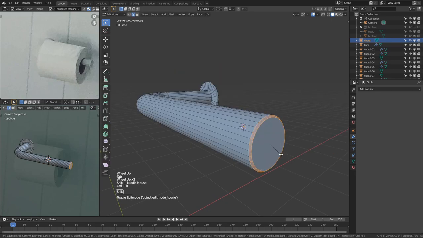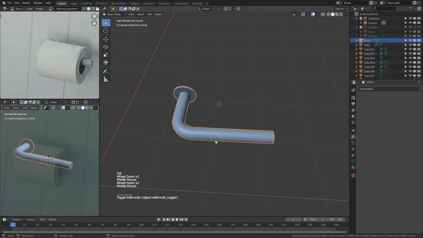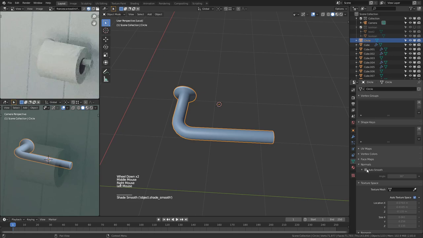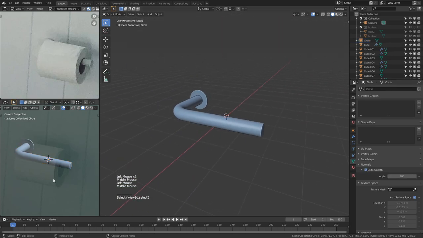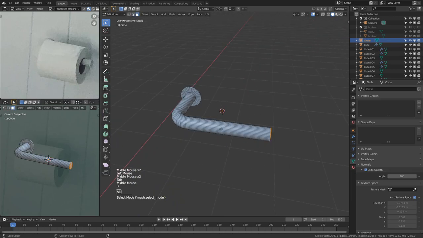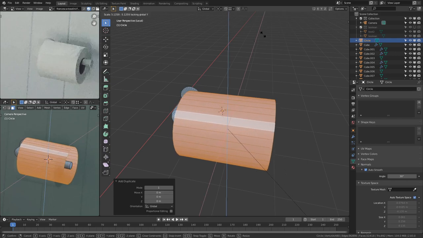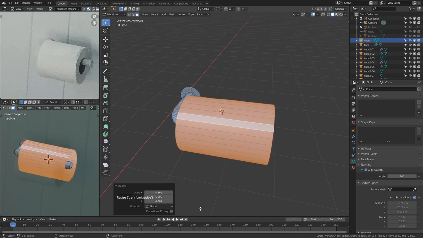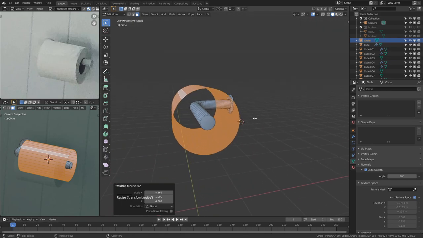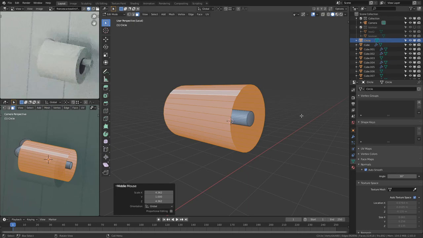And I'm just gonna bevel this, even though I shouldn't really need to. Okay, so right click, shade smooth, and auto smoothing. And for the tissue, it's actually fairly simple. What I'm gonna do is select this, duplicate it, scale it in all directions except Y. Scale it something like that. Okay, and I'm gonna try to match this inner one first.